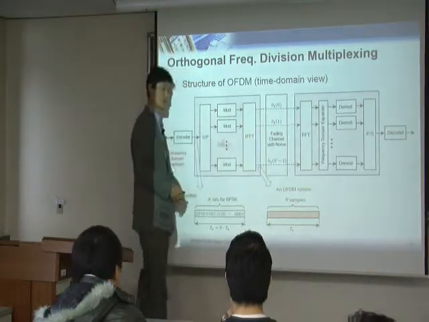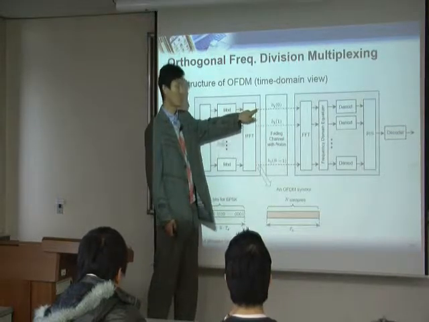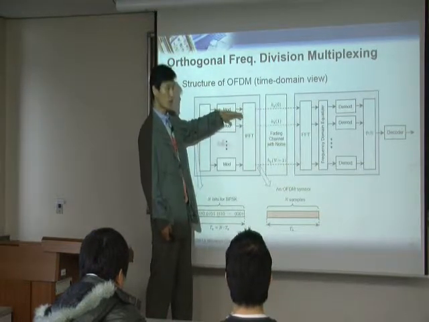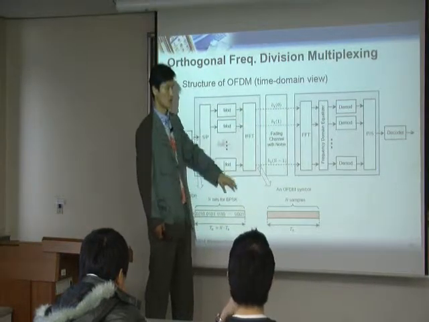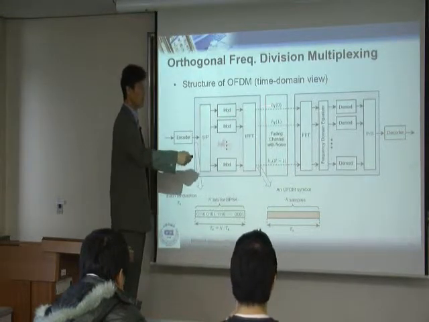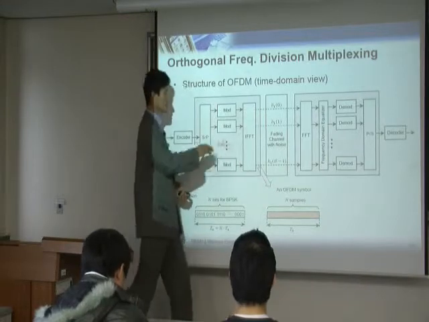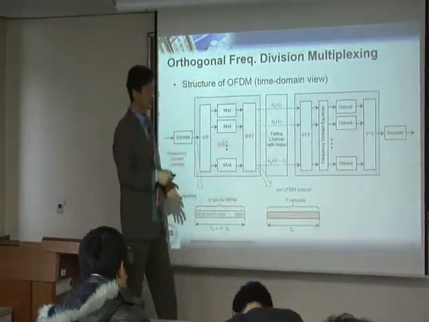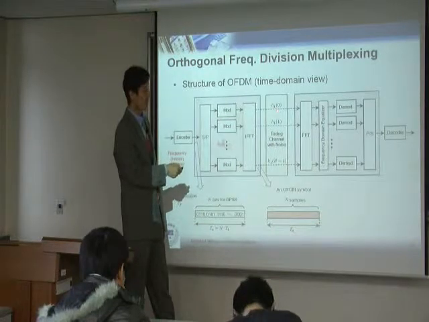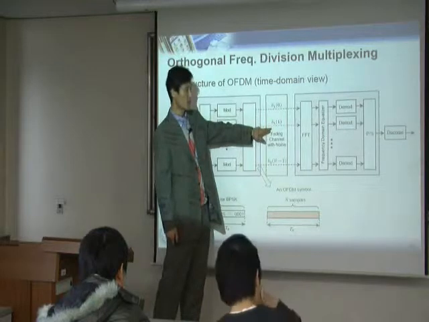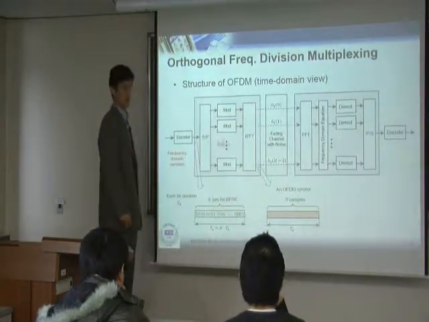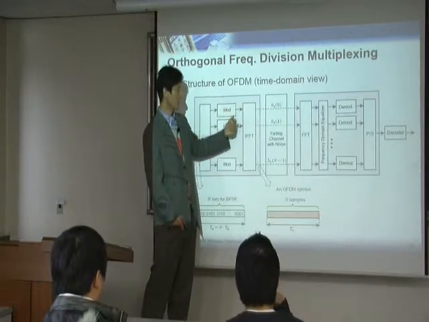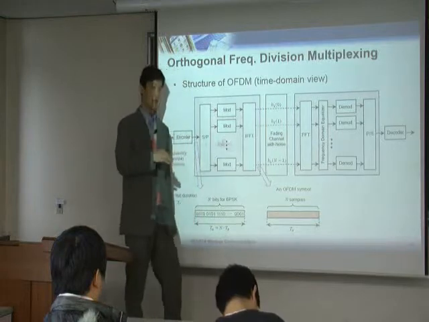But think about the IFFT procedure. What the IFFT does is that each time domain output is a combination of all these inputs. Another output is again a different combination of all these things, a different weighted addition. So if you think about the independent path of each of those, let's say each path is independent, the first path, second path. In that case, this H1 0 and H2 0, this channel now becomes flat fading, because your transmission symbol duration actually becomes TO. You know the frequency flat and frequency selective.